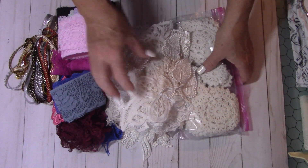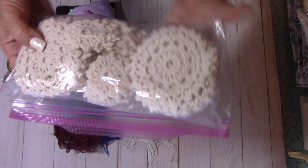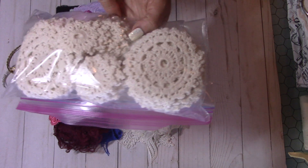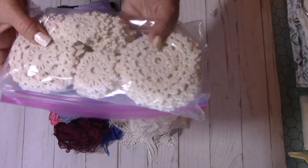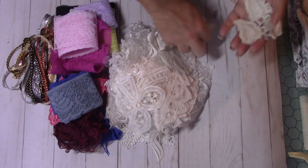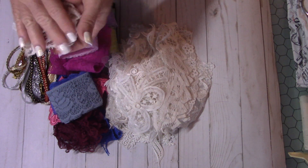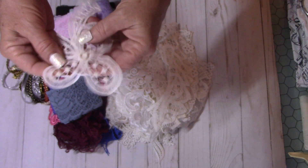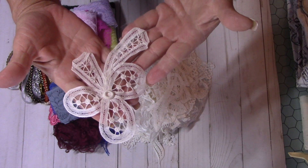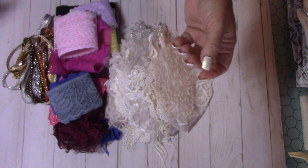Then there are a dozen of these large doilies, and then the connector pieces — there's 12 and 12, so two dozen of each of the larger ones and the inner connector pieces as well. I have these ivory leaf appliques right here, and there are six of those. This Battenberg lace — a lot of this is vintage — is from that estate sale from that older lady that I scored on. There's some more Battenberg — this is like a collar piece — and another little lacy collar piece.